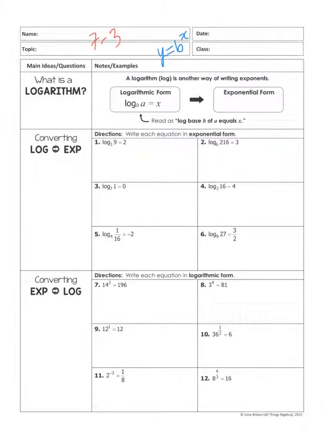And so again, it's basically a process. As I had mentioned before, most of this unit is about processes that you have to study. So you are going to have to study this process. The process is easy, but if you don't go back and restudy, you're going to forget all the different processes that we go over. So this is read log base b of a equals x.